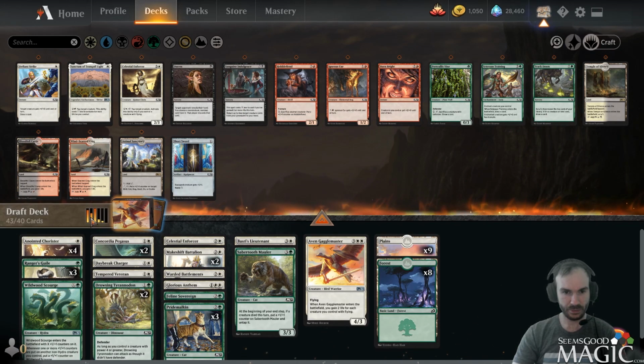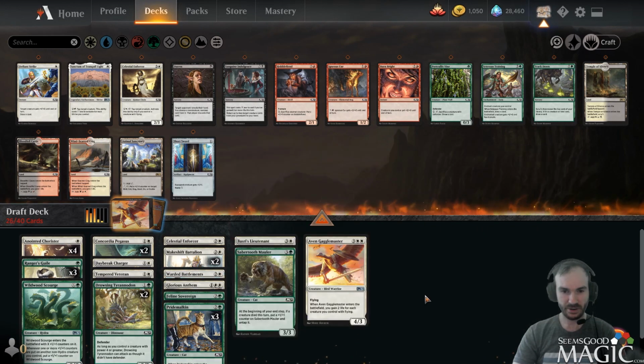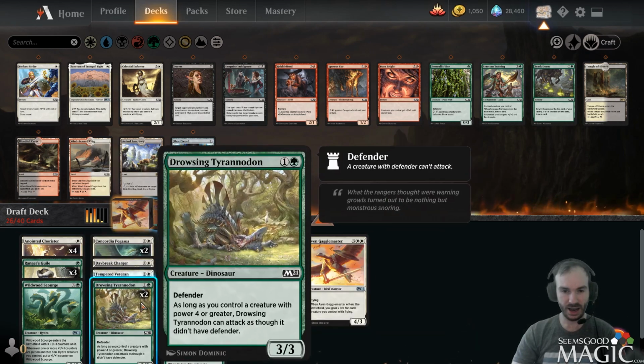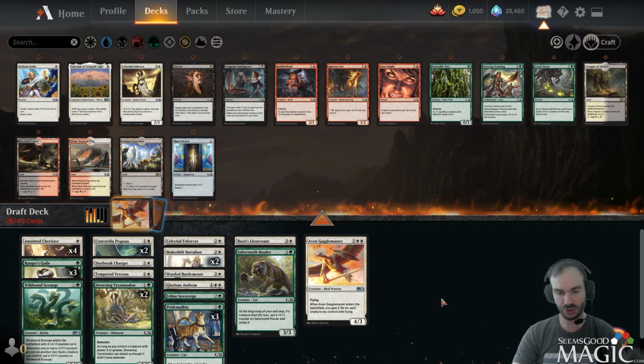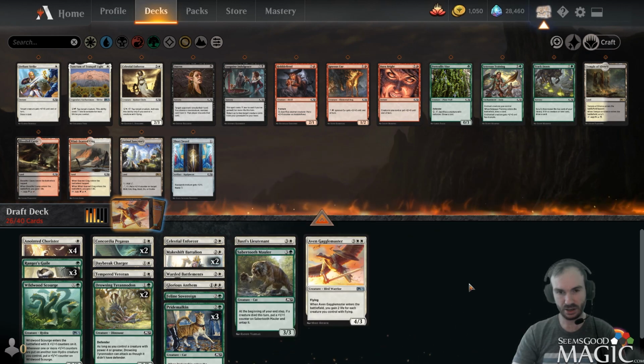So what do we cut? We've got 22 creatures. I think we want 22 creatures with Glorious Anthem. So battalions have counter synergies, which is going to be good for Scourge, Tempered Veteran. I still kind of like battlements in here with Quad Chorister. It doesn't actually synergize with Tyrannodon, unfortunately, because they have to attack first before they get the boost. That's true. But with 22 creatures, I kind of like having the battlements in here.